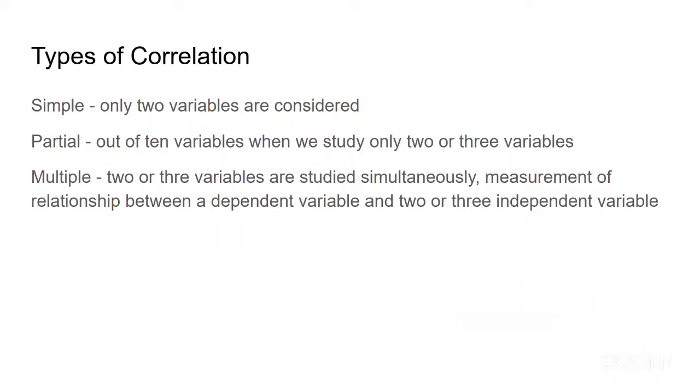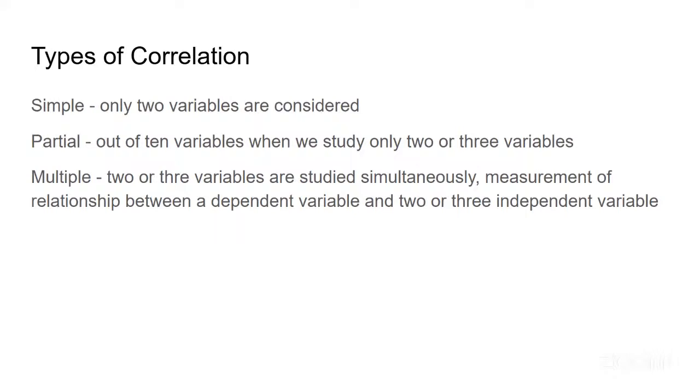Now, simple correlation is when there are only two variables. Partial correlation is like we have 10 variables, but we understand that only three variables are significant. So we would study only the three variables which would be affecting our results. So how do we test that? We do robust analysis in Stata, or different methods are available to study which variables should be considered and which not, and then we can do a partial correlation.